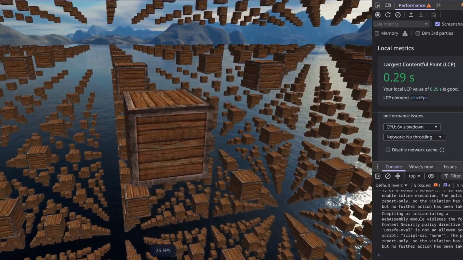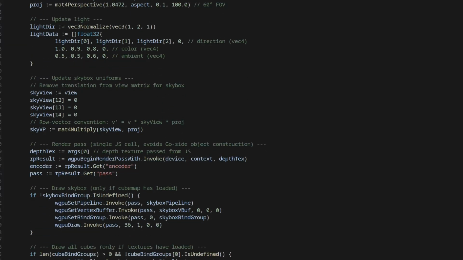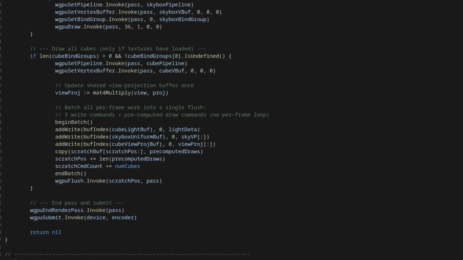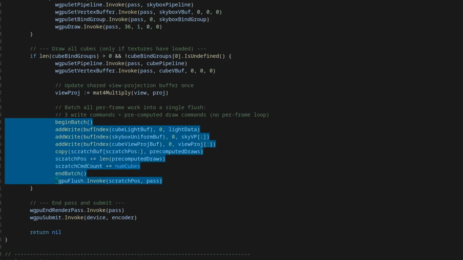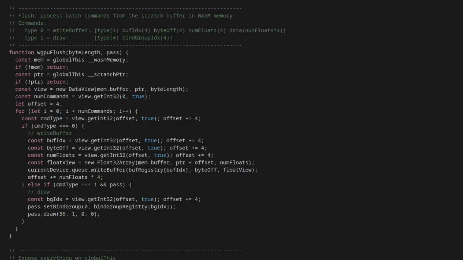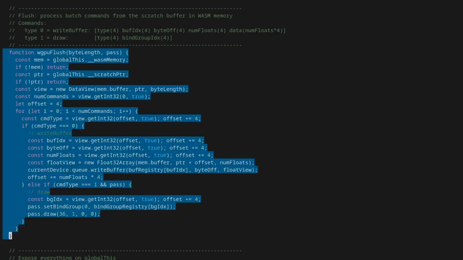So, how do we fix this? The optimization is rather obvious. Reduce the amount of JS calls during the render function. Instead of passing each individual WebGPU command as a separate call, we can batch together commands and send them to JS via a single call. We could serialize in a JSON array, but JSON is not a very optimal serialization format, so we'll use a simpler binary serialization. Our application makes its own linear memory space, and we can then use that to write our binary data. Then in JavaScript we use data views to read this memory region.